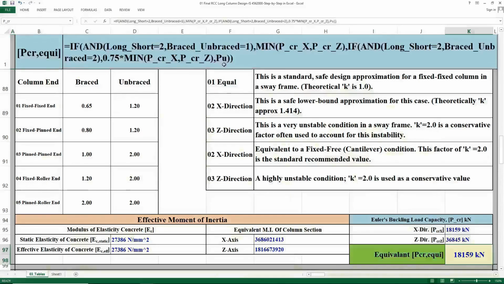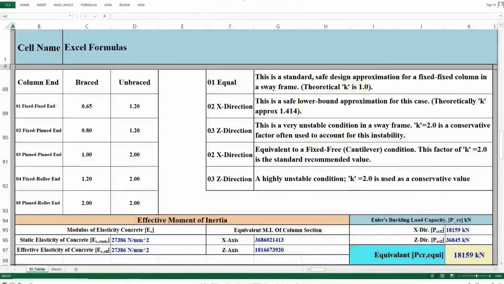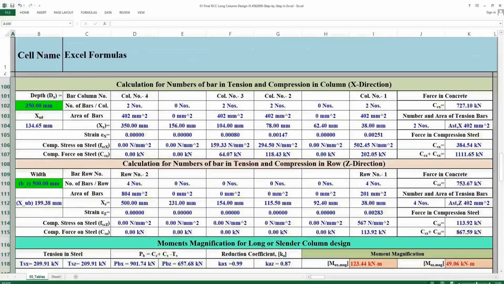With this explanation complete, we now shift our focus from table number 6 to table number 7. Now we are on table 7. Within this table, we have 3 subtables. The title of the first table is Calculation for number of bars in tension and compression in the column, X direction.